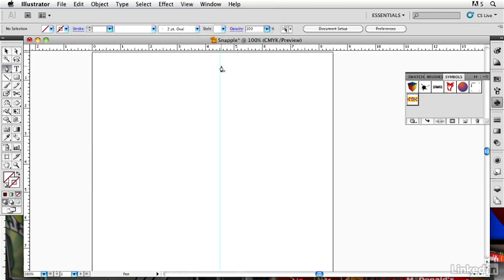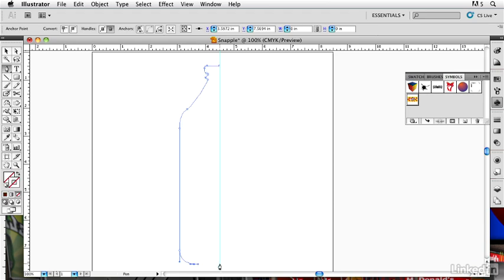So I'm going to go in here and start right up at the top and click right on the guide and pull out a little area there that's going to be the cap. And I'll come down here and create the whole little cap area just like that. And then there's this little part where the bottle juts out just a little bit, a little lip on it. And then I've got this curve right here that kind of looks like that. And then it curves around this way and comes down here. Make a little curve right there and end it back on the guide right there. So there's my basic shape for my bottle.